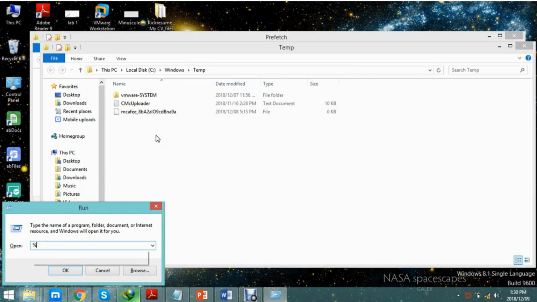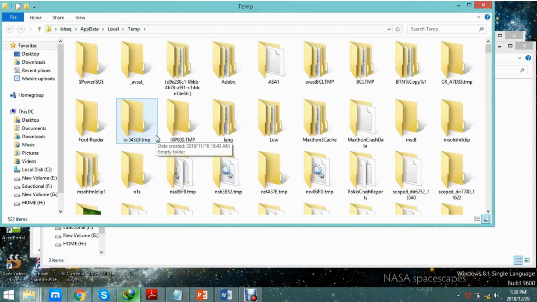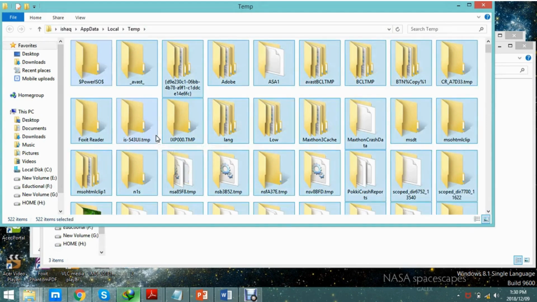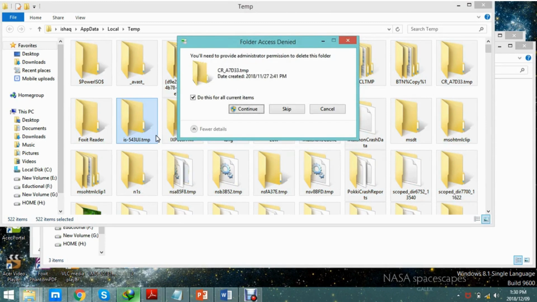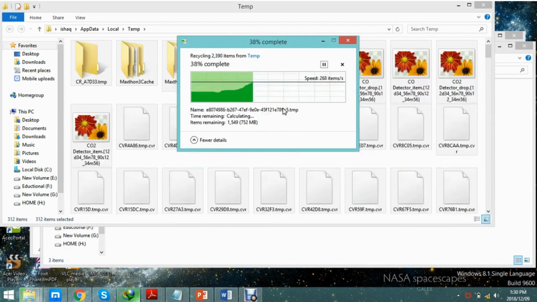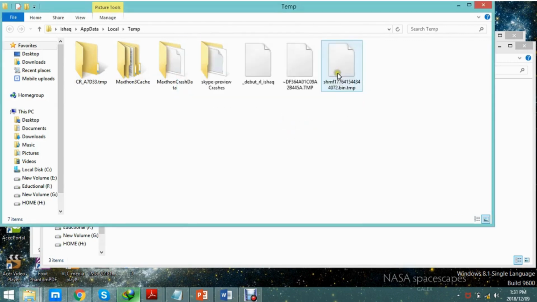Alright, temp again, but I close it with a percentage sign, and these are the files that might be half downloaded or temporary logs. When you turn on your computer to communicate with the internet, with your own manufacturer and different application manufacturers, they create a log which is no longer required for you. So I press delete again and watch it. Oh my god, that's too much. I saw the last figure was 590 MB. It's almost half a GB. It will be deleted, and the things that my computer needs to run will remain here.